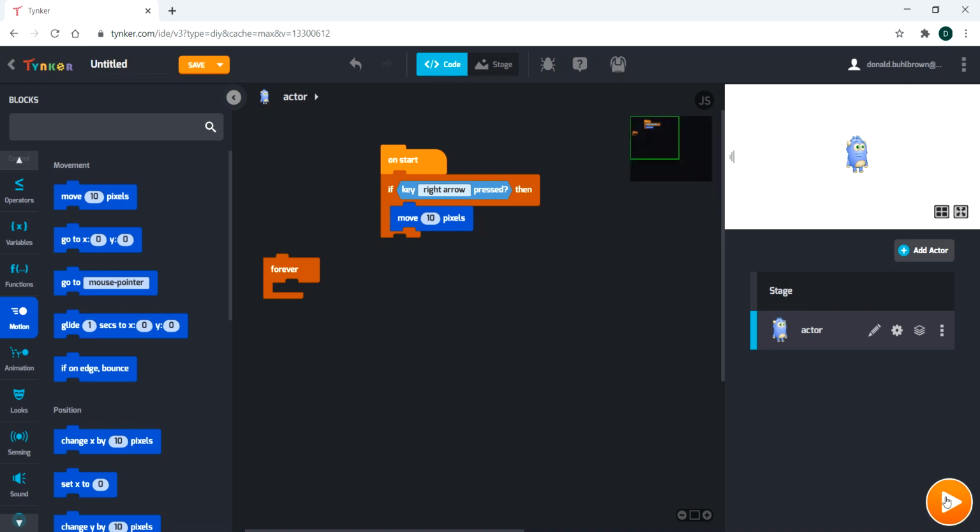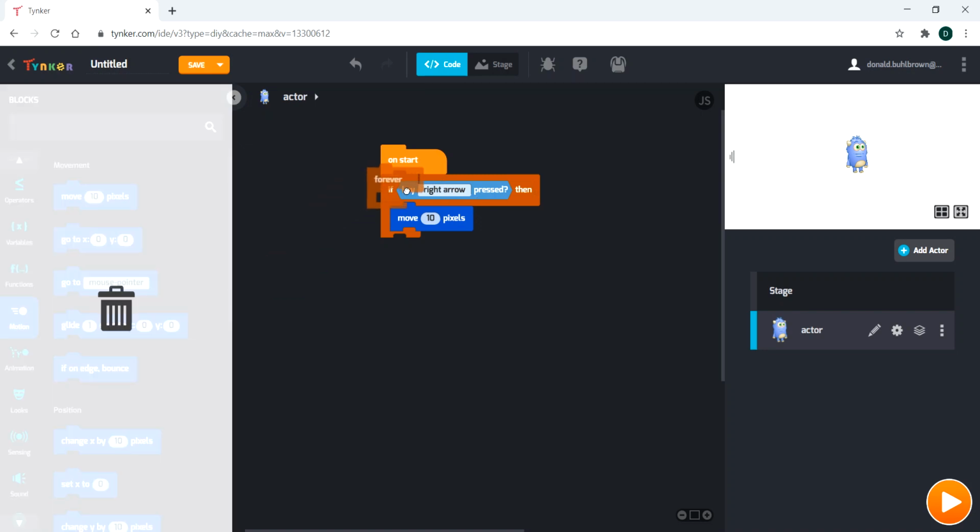Now there are times where actually you can make it move, but you would have to have very good timing. Because what's happening is the moment I press that, for like one loop of Tynker's inner loop where it actually reads the keyboard input, where it actually executes your program, that if statement is only going to check if the key right arrow is pressed one time. And you've got to remember that something like Tynker is going to run maybe 30, 40 times a second. So you have about maybe a 30th of a second to hit the right arrow, which is just not very reasonable. But there are ways around that.